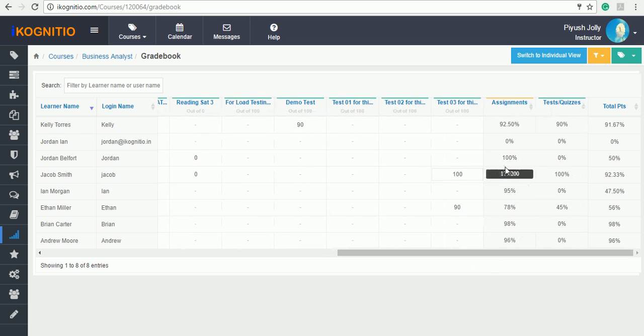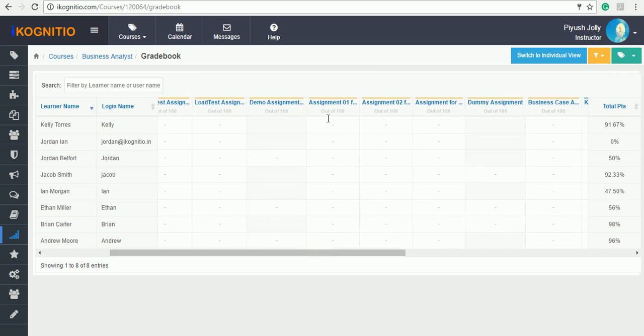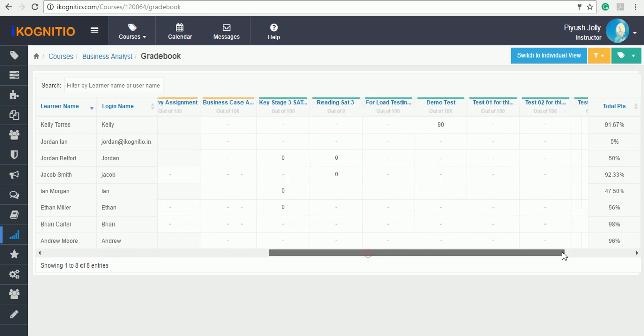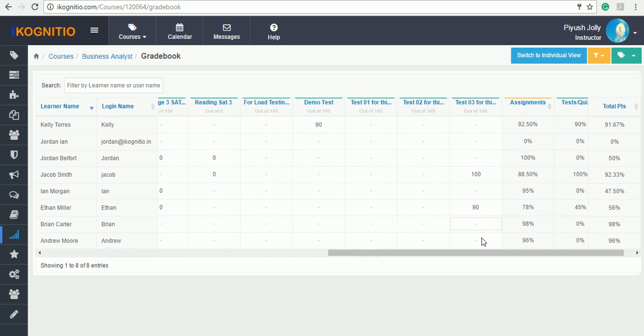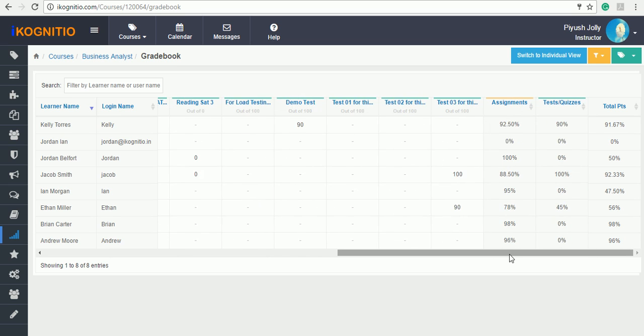Okay, apart from this you got two categories here. One is called assignments and tests. So now here you can see if I was looking at Jacob, under the assignments category he has scored 177 out of 200, and in the test category he has scored 100 out of 100. So you see the separate marks as well, and then you see the total marks. Here the ones which are marked in orange are assignments and the ones which are marked in green are tests, right? This is just to categorize all these fields, right?